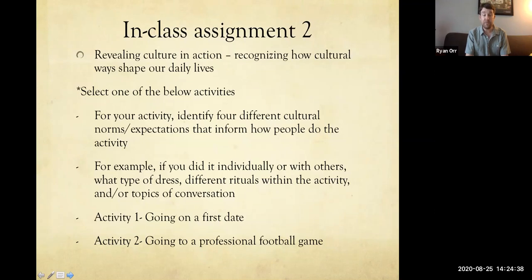And then again, if you go to different sporting events, so if you go to a professional polo event, the culture of going to such a sporting event that's polo rather than professional football is much different in terms of how you approach it, whether it be how you dress or the different rituals inside of it. So again, for the assignment, talk about the different cultural ways that are there that kind of dictate what we do and how we do it, and simply kind of try to think about that culture being there. Although typically we don't think about it, typically we don't capture how it is influencing what we do and how we do it.